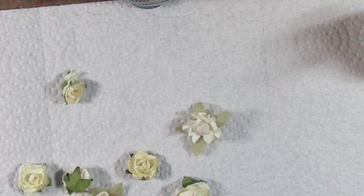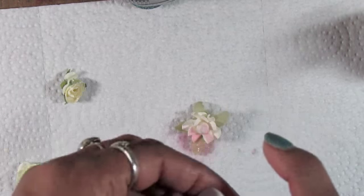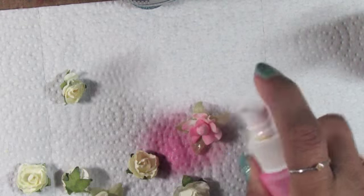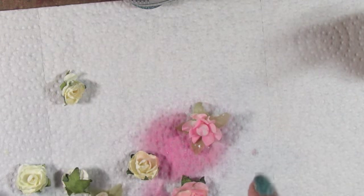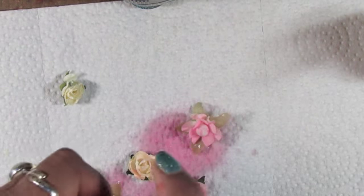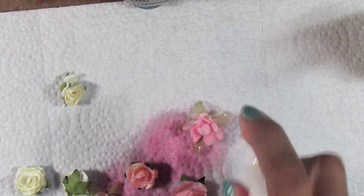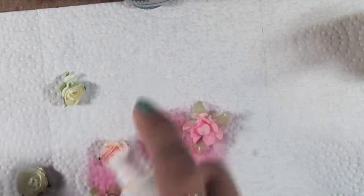And let's get our flower sprayed. These sprayers always have to pull the nozzle in and out, which is weird, but whatever. It works. So yeah, this is pretty pink, isn't it? And the more you go back, it's going to just get more and more vibrant. So I'm just going to go finish spraying these.